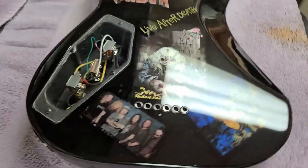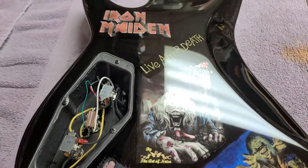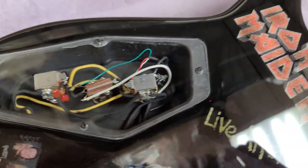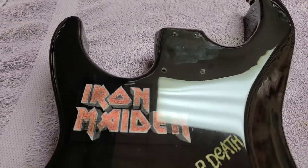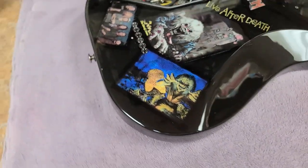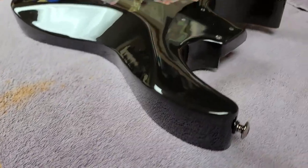And that's the back. So you'll see some darker black lines underneath the clear, and I did that on purpose. I wanted to have some type of a different look to the back. Got my fingerprints all over where the neck is. So that's it. I mean, this is the guitar, and she's pretty much done as far as the body goes.